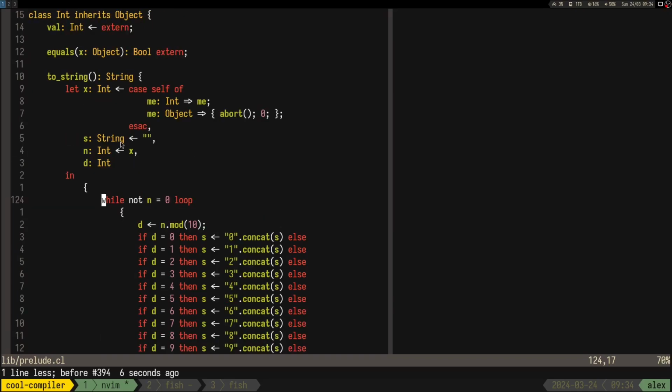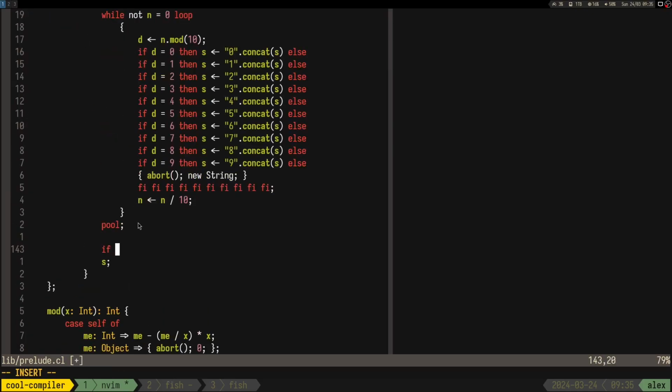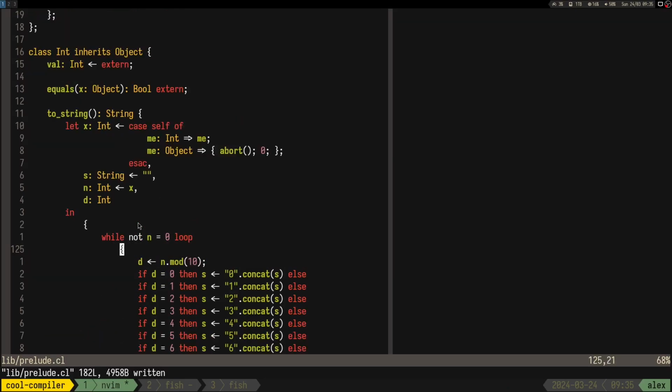If n is 0, then, well, I guess we can do here something like if x is equal to 0, then 0 else s. But we also have the case when x is negative.